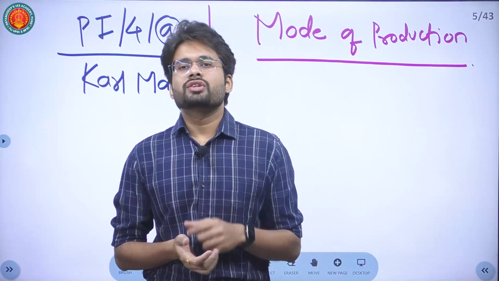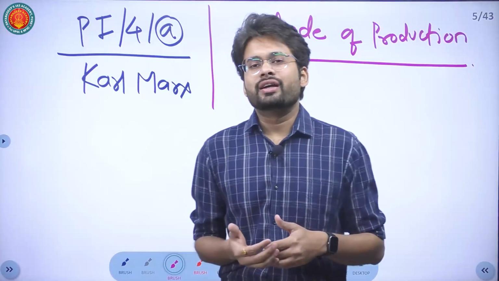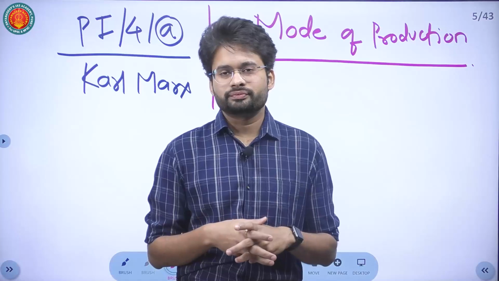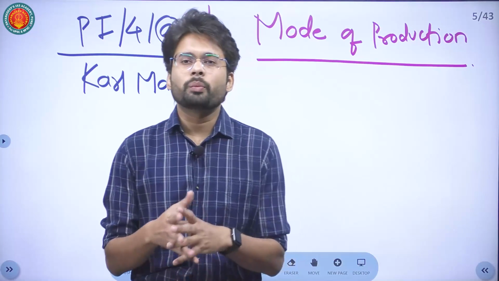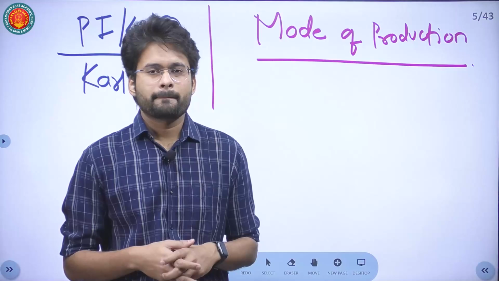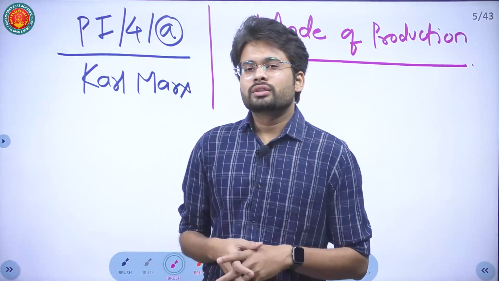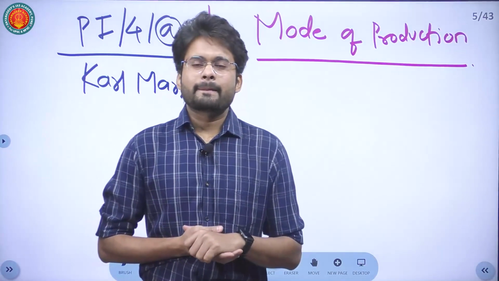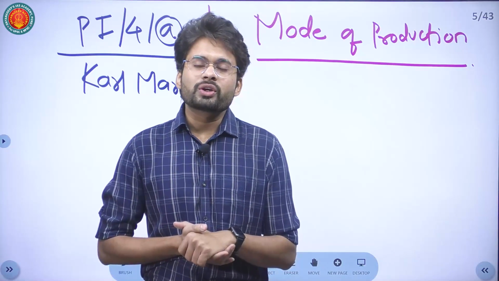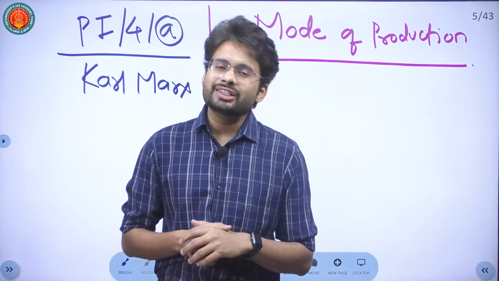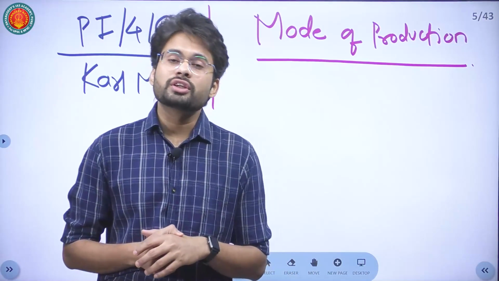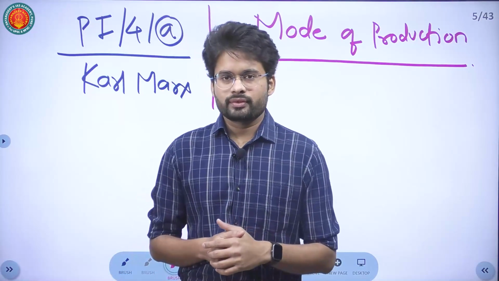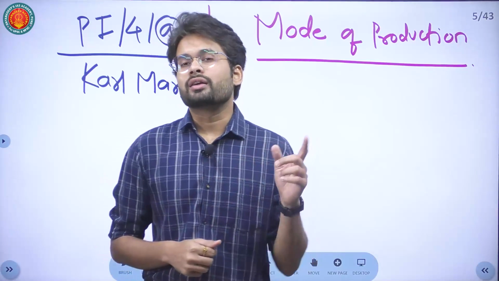And each stage in the progression of society is called, yes of course, mode of production. That is the topic we are going to study now. Okay, so now just a first introductory understanding we'll have about mode of production. Mode of production is each stage in the society's evolution, society's progression, society's development from one stage to another.